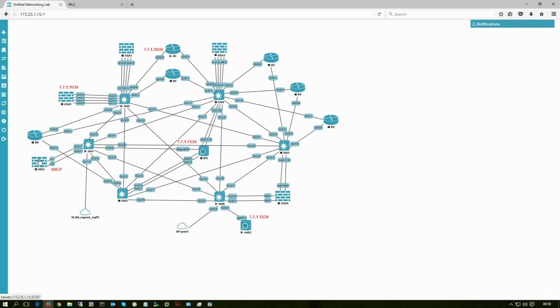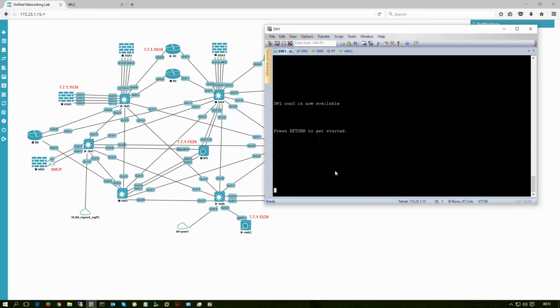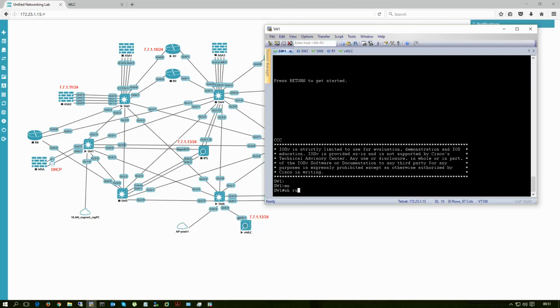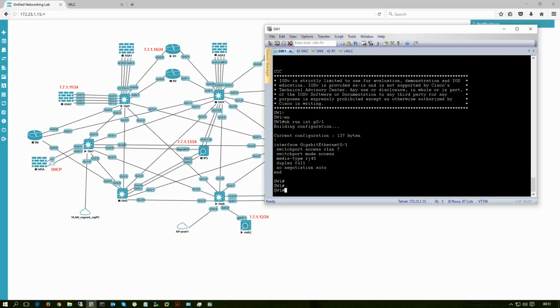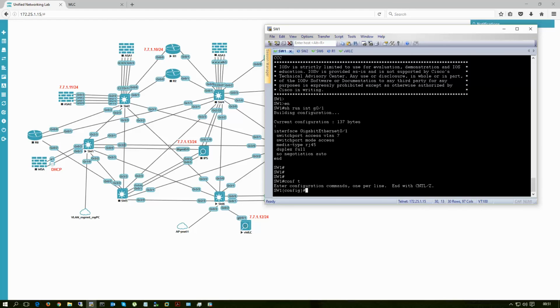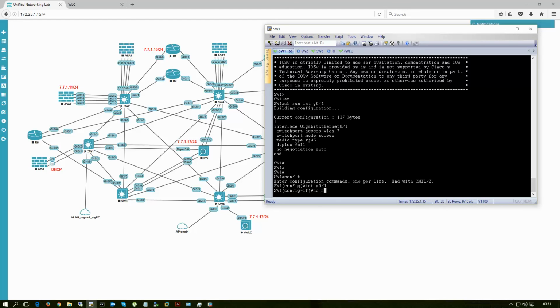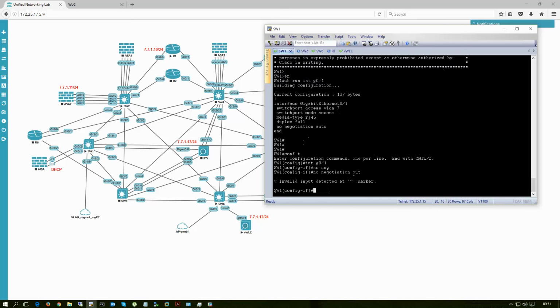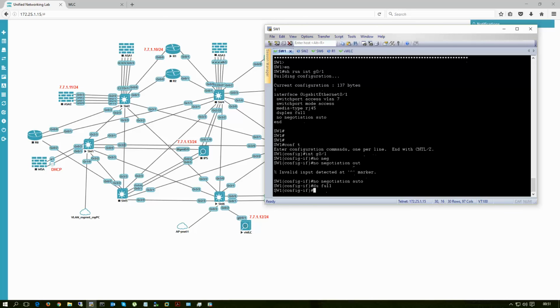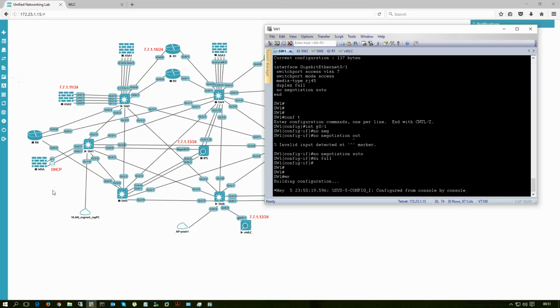A WSA. So it will take time to boot. Let's check if the proper interface E0, it is the management interface, on WSA. And let's check if switch 1 interface gigabit 0/1 is in VLAN 7. Show run interface gigabit 0/1. Yes, we have. So conf t, interface gigabit 0/1. No negotiation. I recommend no negotiation auto to use for these guys. Auto and duplex full. Good. And let's start the WSA.